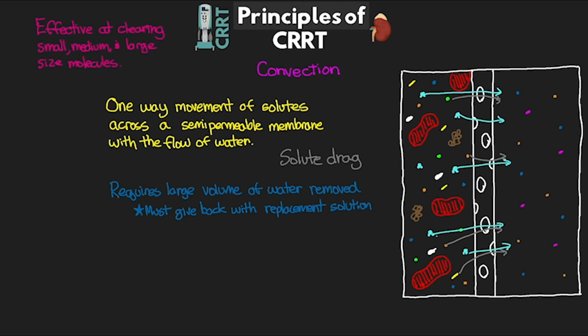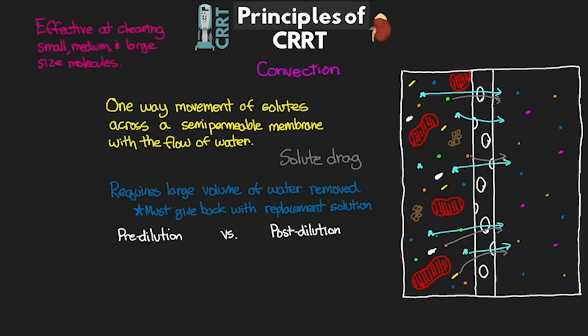Now, speaking of this replacement solution, we need to talk about something we refer to as pre-dilution versus post-dilution. Like I said, we can return replacement fluids to the patient's blood either before the filter or after the filter. Before the filter is what we call pre-dilution, and after the filter is our post-dilution. There are advantages and disadvantages to doing both.